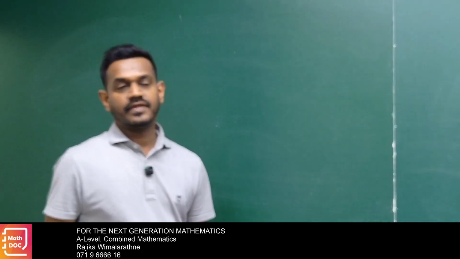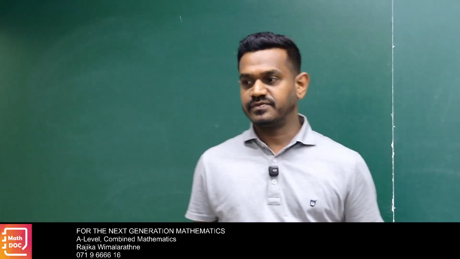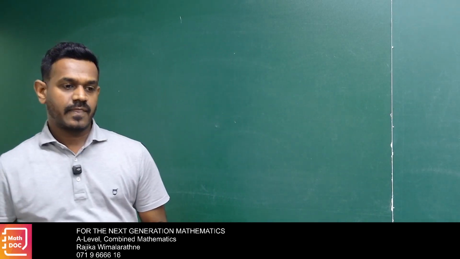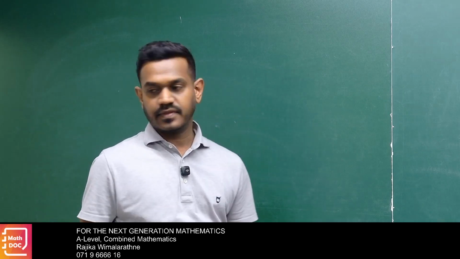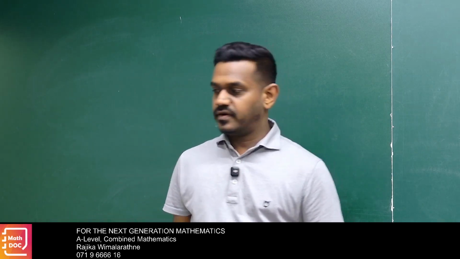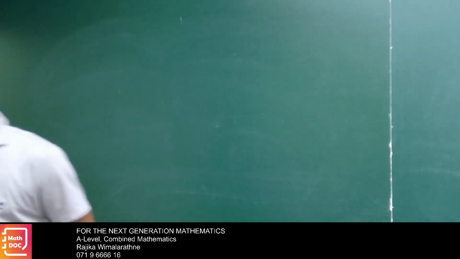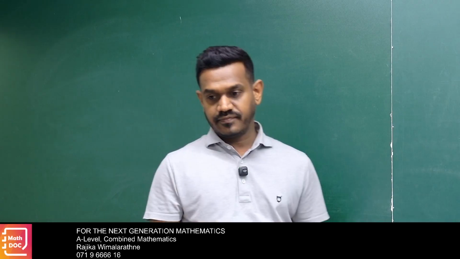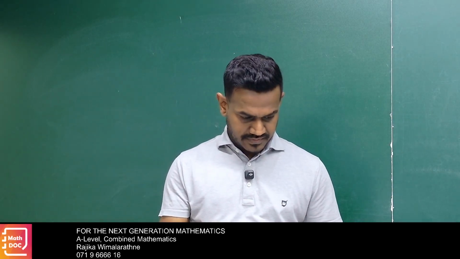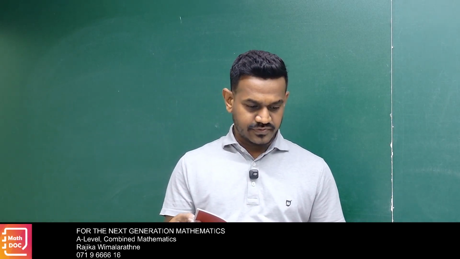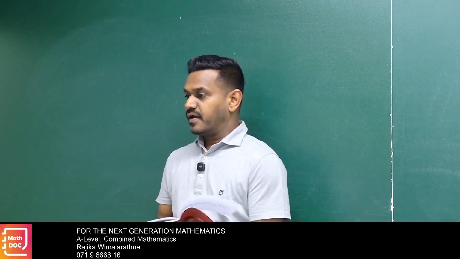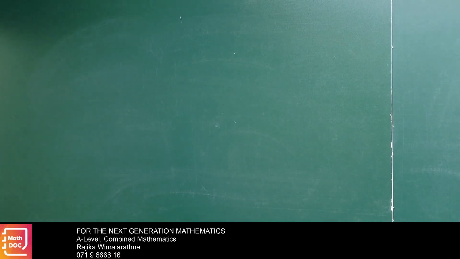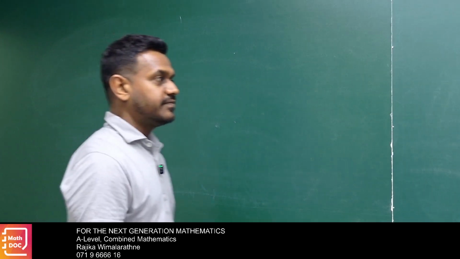Okay. Now let's move to straight line equations. Now that is about locus of a variable point. Now we can move to page number 7, different forms of straight lines. Okay, now you see.